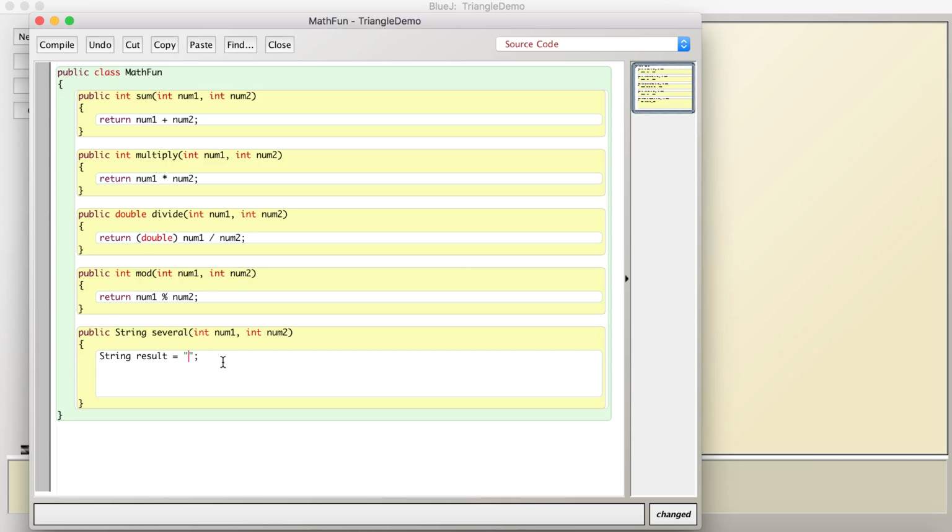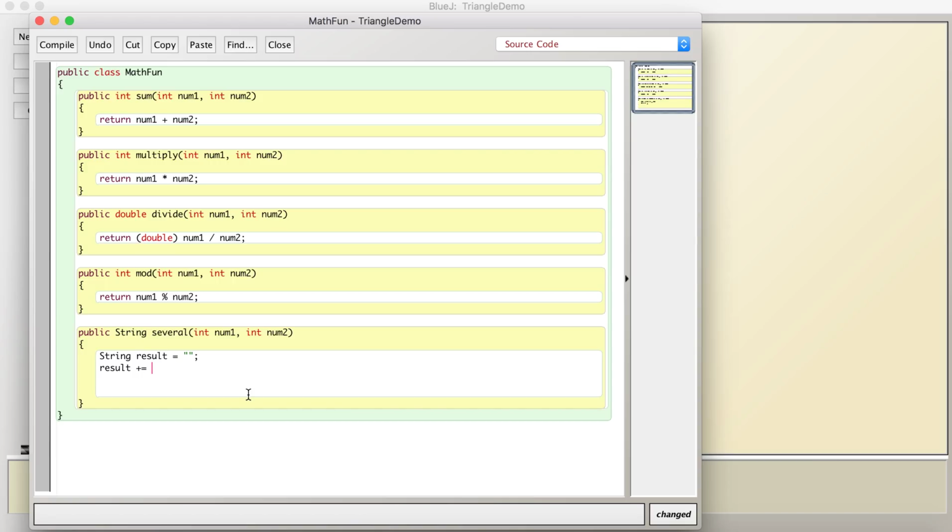What I'm going to do first is teach you a new trick. We're going to say result plus equals. What that means is: take the result and add what I'm about to put with it. Get the result cup and fill it with some more of this stuff, but don't get rid of the stuff that's already in it. You're going to add that to it. So I'm going to start putting words at the end of this string.